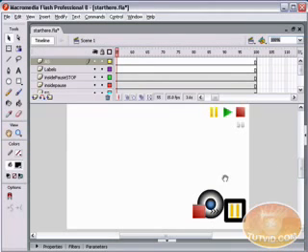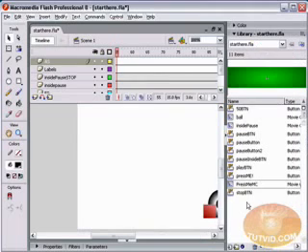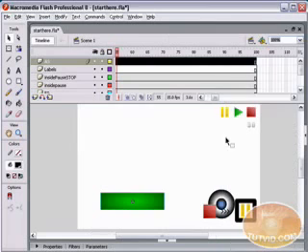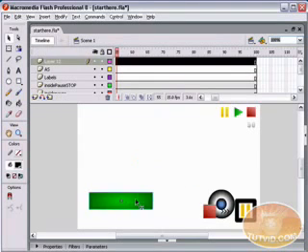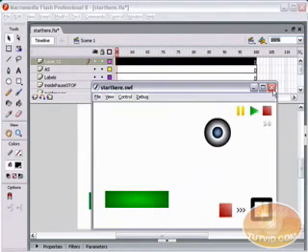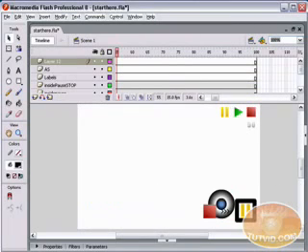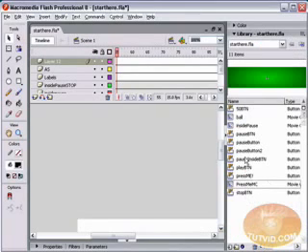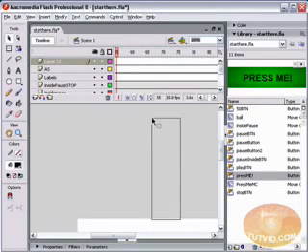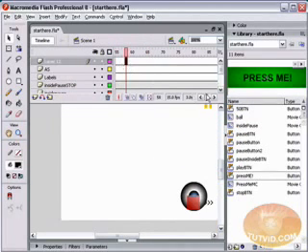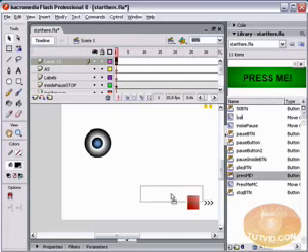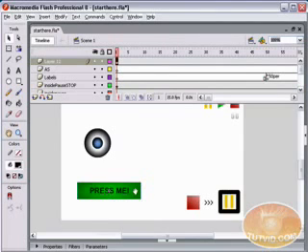Let's take a look real quick at, I have here in the library the Press Me MC button. Right there. We're just going to actually cut that off that layer and put it on its own layer. We're just going to name it layer 12 and place it on its own layer. Now, when we export this, you can see that it's just its own little, whoops, I pulled the wrong thing out of the library, of course. I actually want the Press Me button. There we are. I knew something was wrong. Let's come back up to layer 12. There we are. And the Press Me button. There we go. I should have known it didn't have the text.